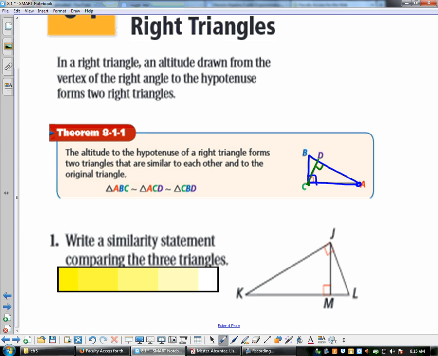We have, I'll call it the big one. It's kind of like a Papa Bear, Mama Bear, Baby Bear. We got the big one here in blue. We have the medium one here, which I will put in red. And then we have the baby one over here. Okay. And what's special about these three right triangles is that they are all similar to each other. We just spent a whole chapter on similarity, so I know you know what that means.